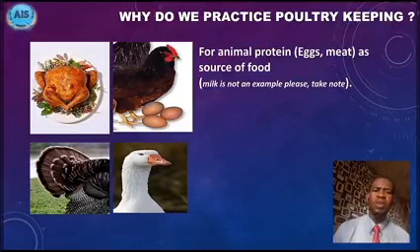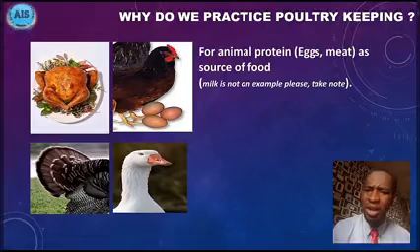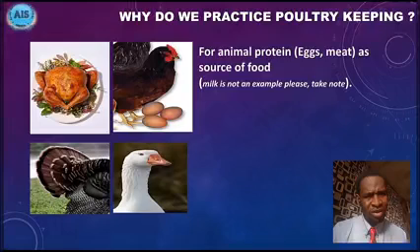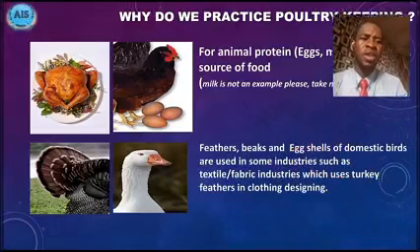Very good. So if I ask you that, why do we practice poultry keeping? First reason, for production of animal protein, such as egg, meat. Don't mention fish. Fish is not poultry keeping. Is that clear to you now? Very good. Egg and meat as a source of protein from animals. Am I clear? Very good. Let's move to the next point. Now, the next point is production of what?